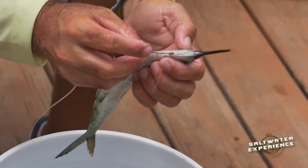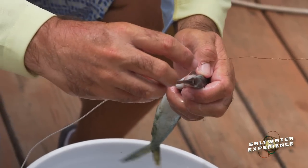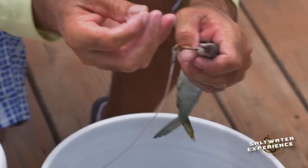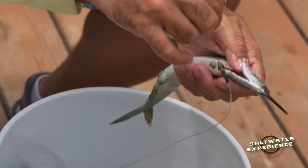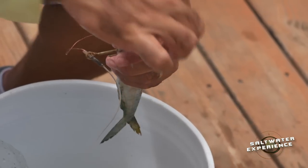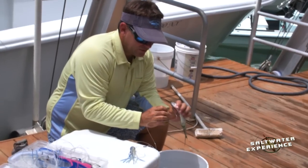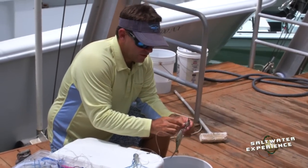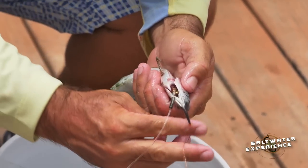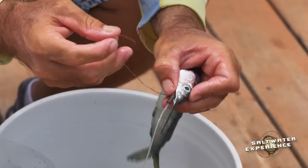Now I'm going to take my hook, start right at the gill, roll it up like that. You don't want to go too deep, you don't want to go too shallow — just kind of getting right where the roll of the hook is at, right where it comes out the belly. Then the next thing I do is I take my rigging wire and I go up through the inside of his gill and out the opposite eyeball, right out the corner of his eyeball. Roll it around, pull that wire through. And then I seat that hook right up inside — that just pulls that eye of that hook right up inside of his gills where you don't even see it.